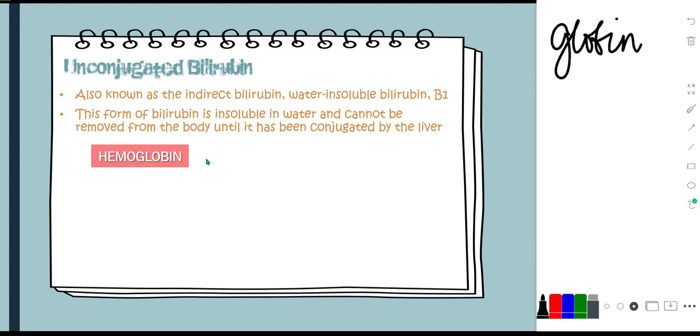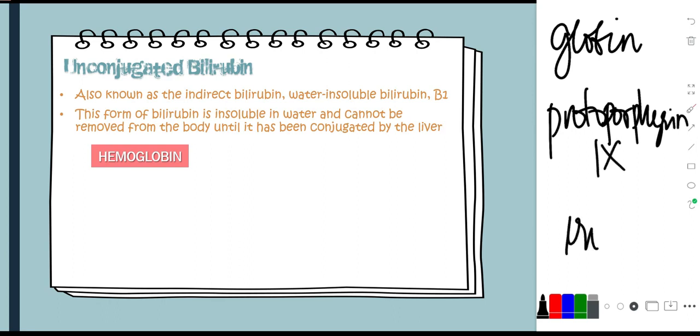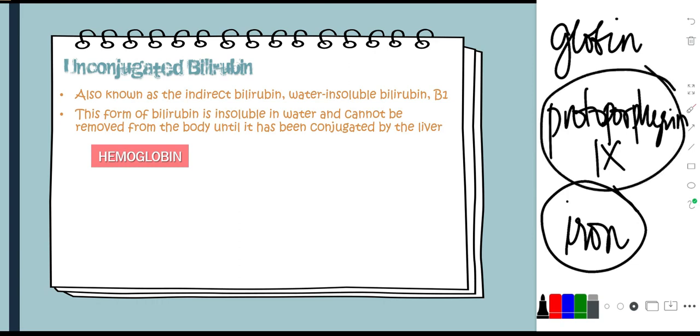What about the heme portion? Note that the heme portion is composed of your protoporphyrin 9, and that of your iron. So between these two, guys, your iron is also recycled to be utilized in future processes which require its presence. So basically, hemoglobin metabolism will include the metabolism of the protoporphyrin 9 here, okay?